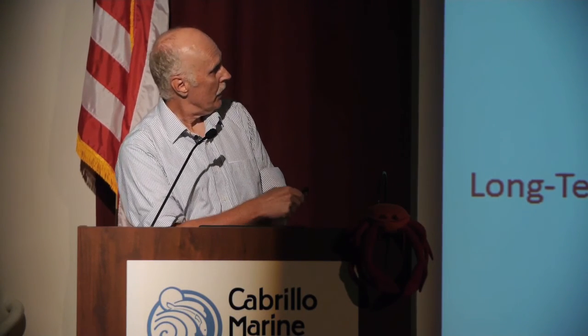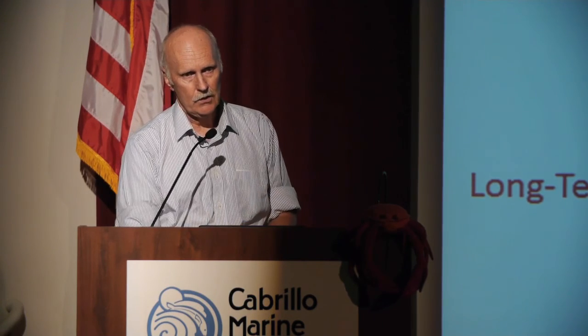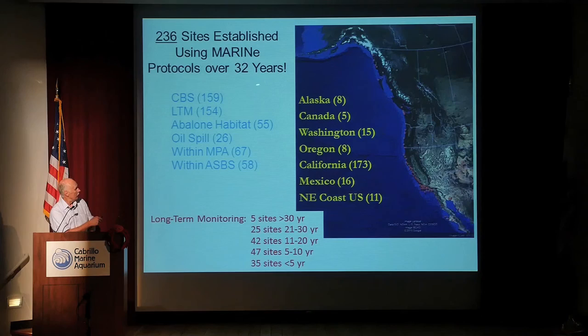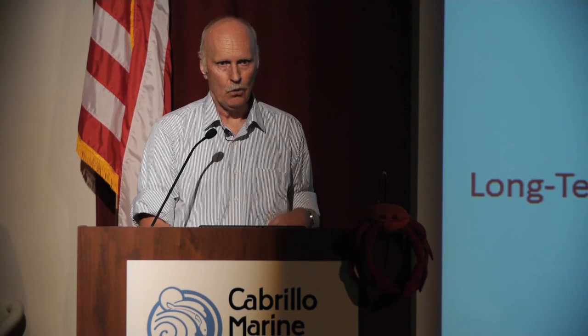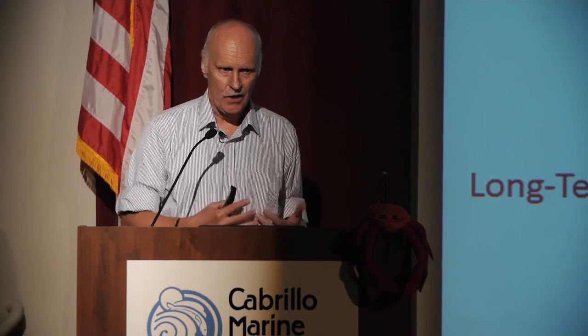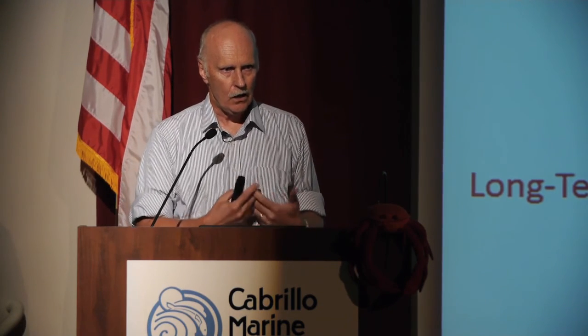159 of these are coastal biodiversity surveys. 154 are the long-term monitoring sites, and then we have these other sites in here too. Some of these, 5 sites have been monitored for more than 30 years. 25 sites have been monitored for more than 20 years, 25 additional sites, and 42 sites have been monitored for more than 10 years.